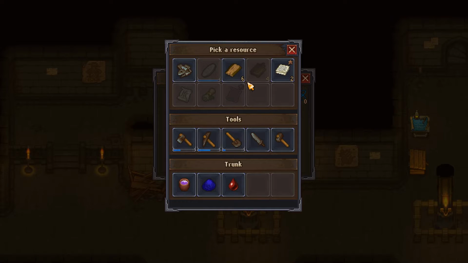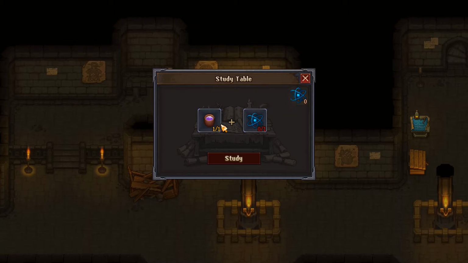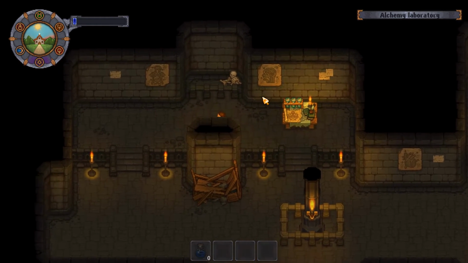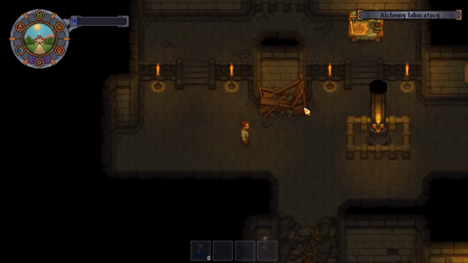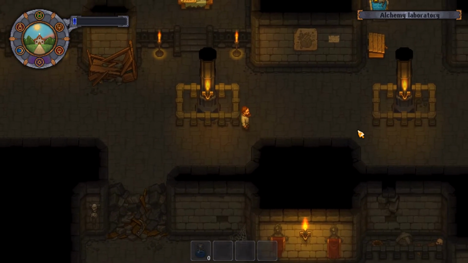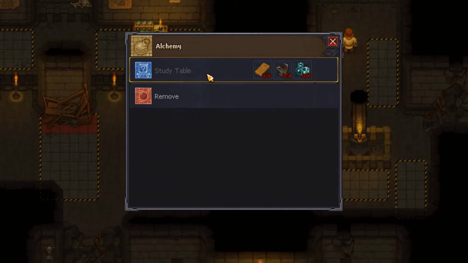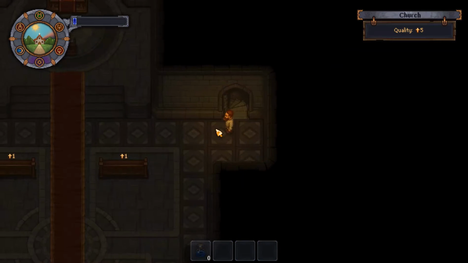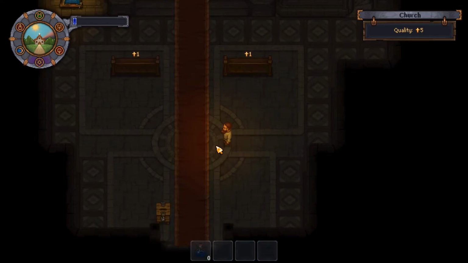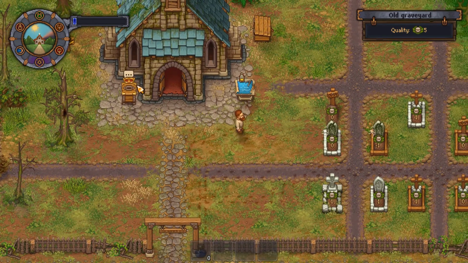This is our study table. So we can study this chaos solution if we had science, and then we'd get blue experience, which we have not yet had access to. So hopefully that bishop is back, because he's going to give us new quests if he'll talk to us. So a study table must be how we can make paper, and breaking down paper is how we get science, and then using that science we can study things. Nope, he's just gone. I guess he'll come back next week.